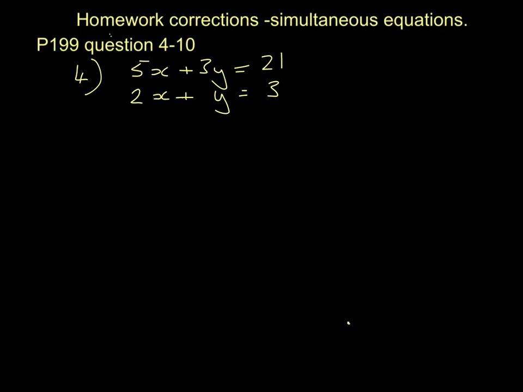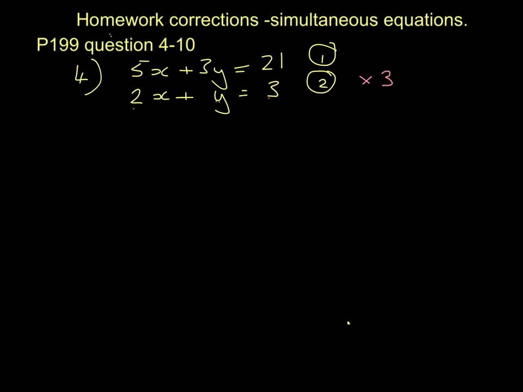I do not have the same coefficient, that's the number in front of x, nor do I have the same number in front of y, the coefficients of y. So I have to multiply one of these equations, either equation 1 or equation 2, so that I can have the same coefficient of either the x's or the y's. I'm actually going to multiply my second equation by 3. Because I multiply each part of this by 3, the equation has not changed.